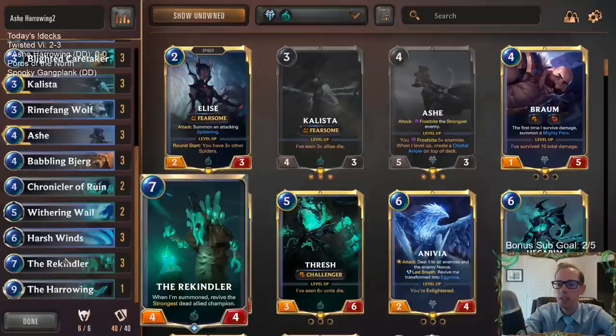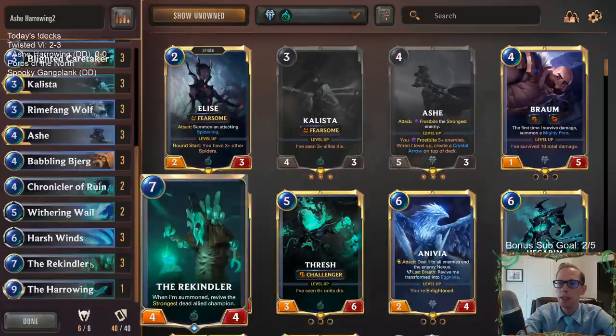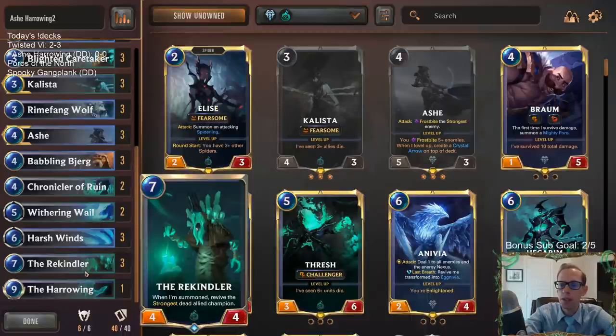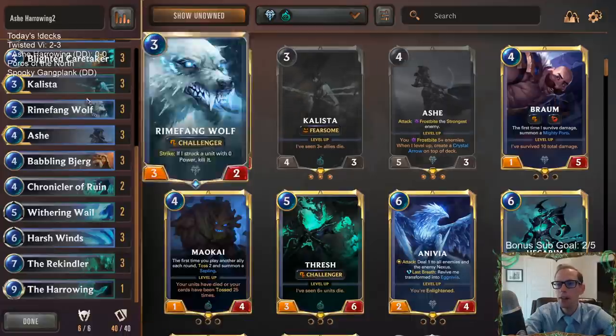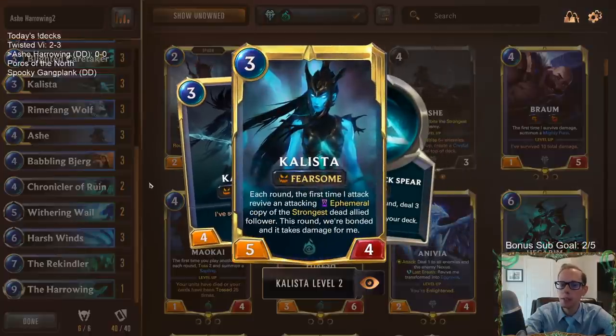Chronicler of Ruin is amazing with Rekindler. Get another allied champion in play. We got three Rekindlers at the top end. And we have the combo of Callista plus Rekindler. That's always a great combo. With Rekindler as our biggest allied follower, if we have a dead Rekindler, Callista will always be putting Rekindler into play.